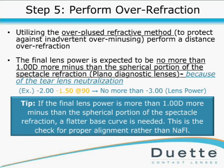And actually, you can calculate it very easily. If you know how much steeper than K you end up with your lens, if you're a half a diopter steeper than the flattest K, you would be neutralizing a half a diopter tear lens, so there would be an extra half a diopter in your refraction. If you were 3/4, it would be 3/4 of a diopter. You know the routine. This is the check for that alignment fitting rather than using sodium fluorescein at this point.